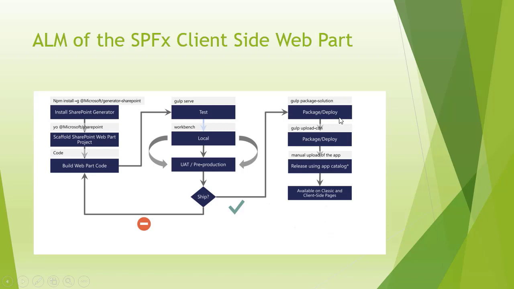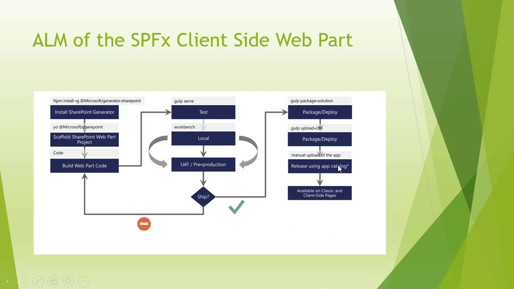As I said here, when we really want to take it to SharePoint Online, then you need an .sppkg file, which can be created with the help of gulp package-solution. And this package I can store on a CDN server like Azure or your Office 365 CDN. We will also be deploying the complete .sppkg file to the app catalog.